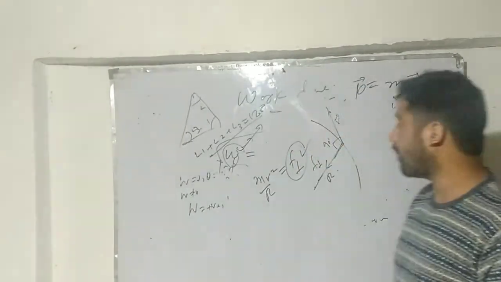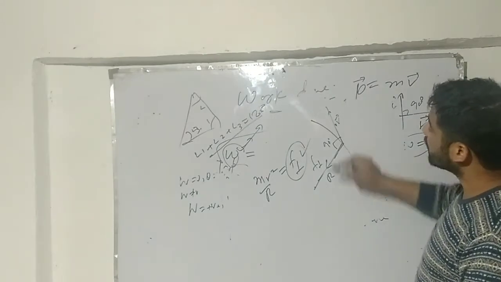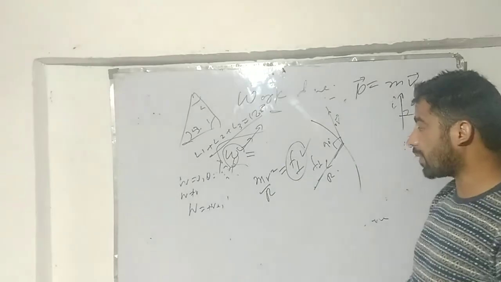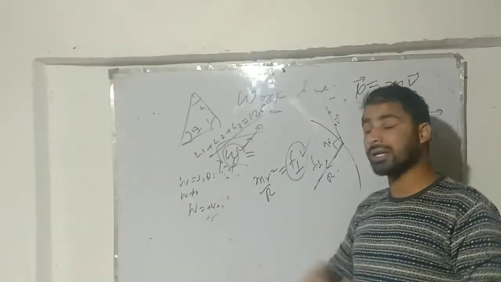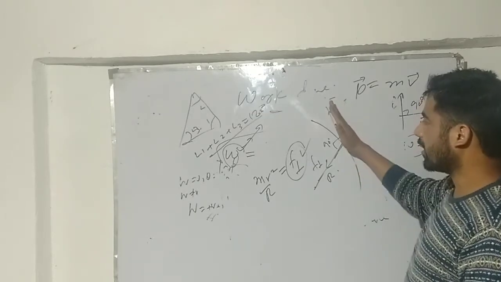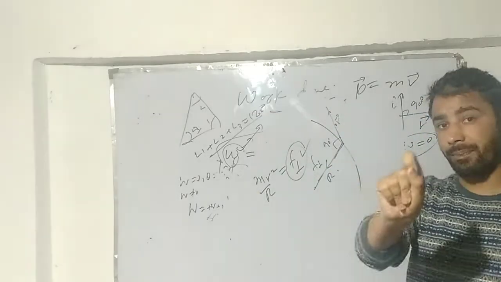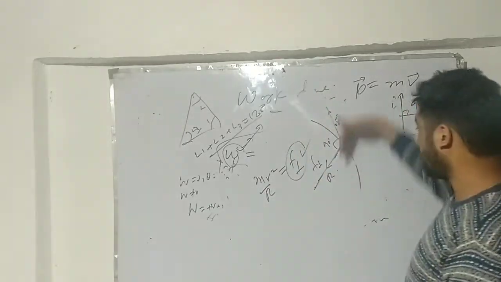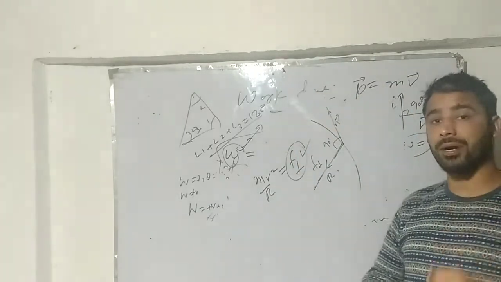But there is a parallel component of force which is responsible for either speeding up the particle or slowing it down. It depends upon whether we do positive or negative work. It will be confirmed by whether the parallel component is along the particle motion or in the direction against the particle motion.